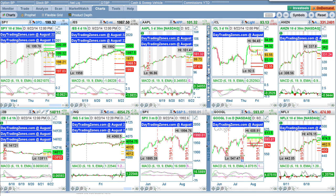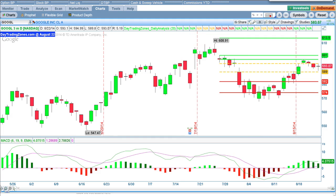Again, look at the Google trade that I took for the past few days. Look what I did. Okay, it's a simple cross, recross day trading zones. It's a retest. It's combined with a chart formation, which is a shoulder, head, and shoulder formation. So I like that overall cross recross to come with a chart formation, a double top, a double bottom, a head and shoulder, or an inverted head and shoulder. Those are the most powerful, simplest form of trading.